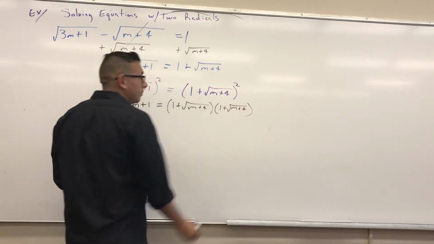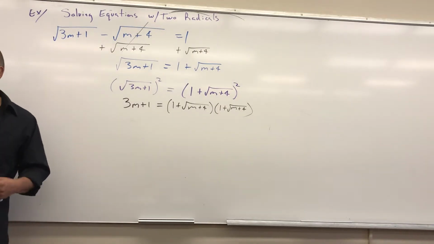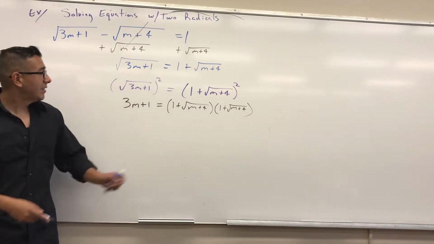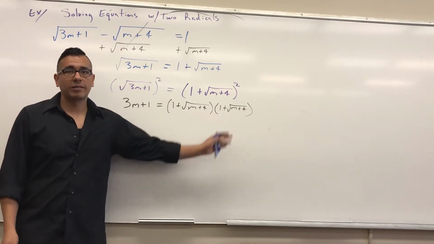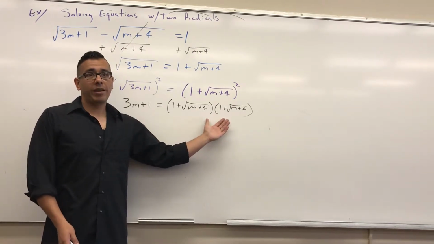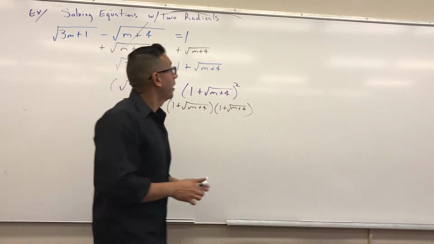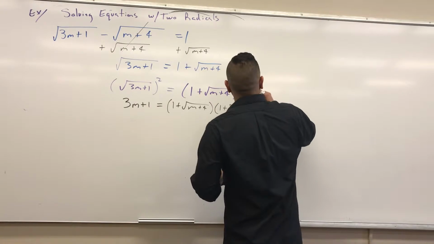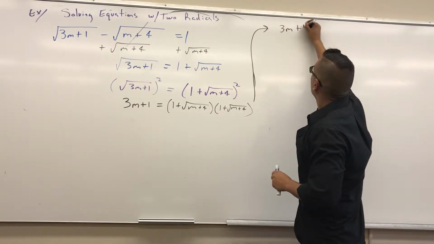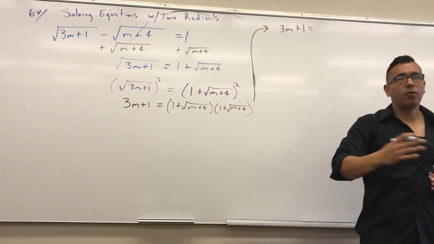And let's see if this looks familiar here. Does that look familiar? That is that first problem that I gave you in class. The one I said, these are the skills needed to succeed today. This is exactly what we're working on. So what am I going to have to do on this side? FOIL it, right? I have to multiply it all out. So make sure that's clear in your notes. All right, let me write this higher. All right, so we're going to have 3m plus 1. And on my right hand side, I'm going to have to FOIL everything.